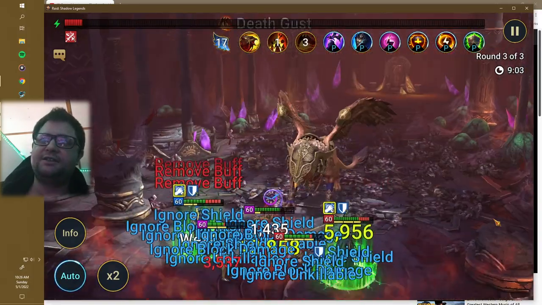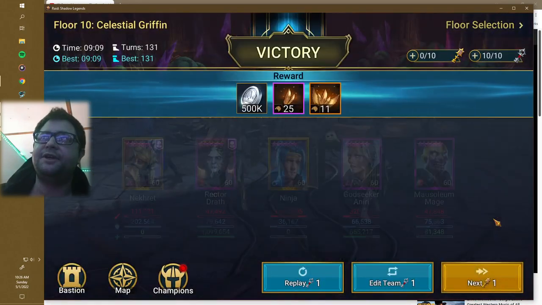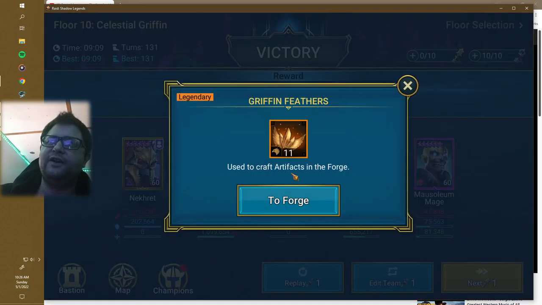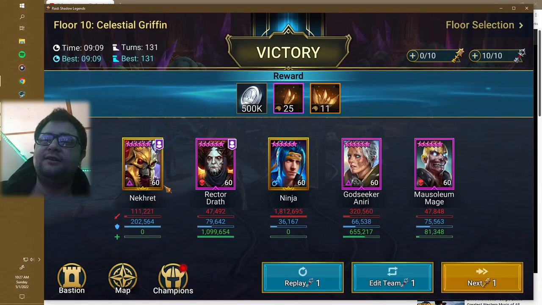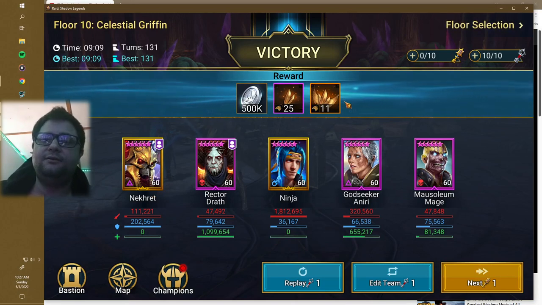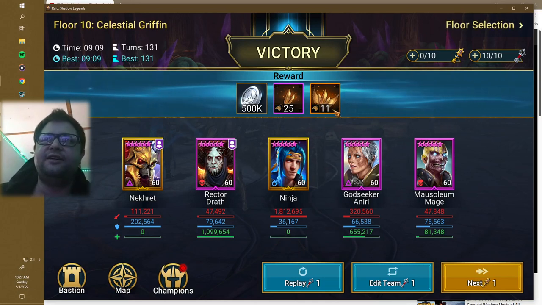It's usually a lot faster than 9 minutes. The only reason it took 9 minutes is because I was manualing and talking through half of it. But if you look at the rewards, great rewards there. Some griffin feathers for legendary artifacts, and crafting guardian gear. So this is a farmable boss. You're definitely going to want to farm guardian gear. It's really good gear. It will give your champion ally protect 10% for the whole team, plus 10% heal at the beginning of every turn.